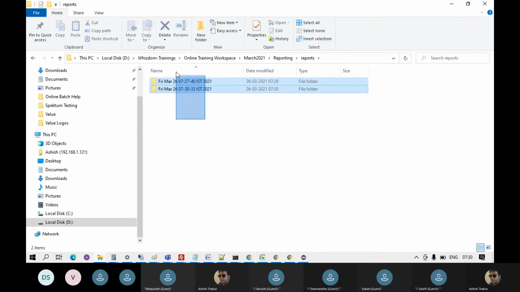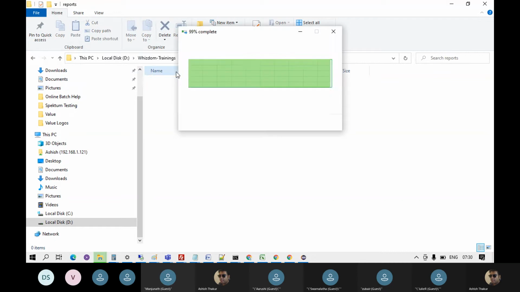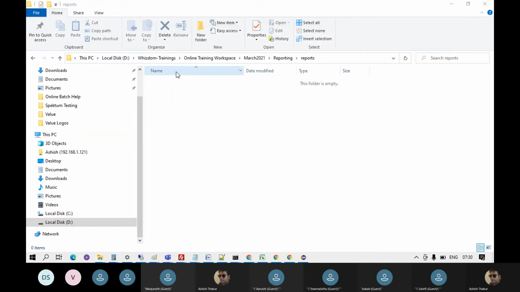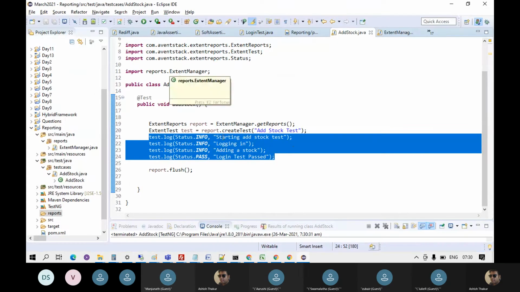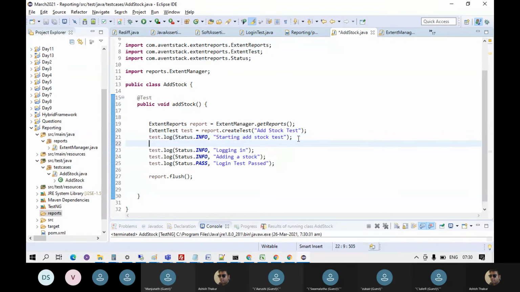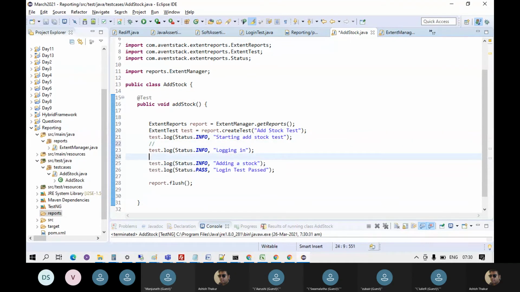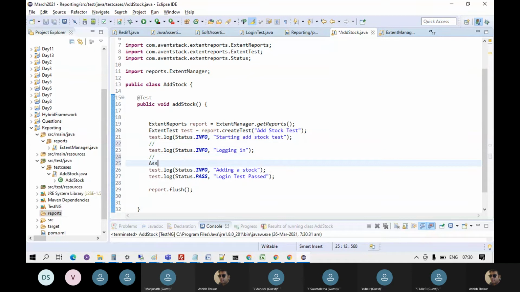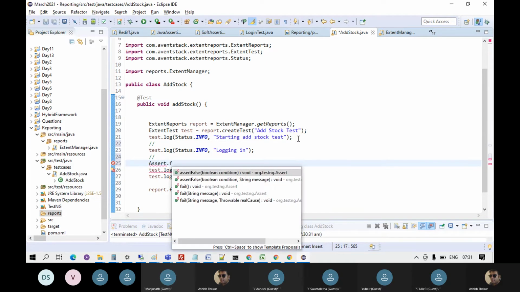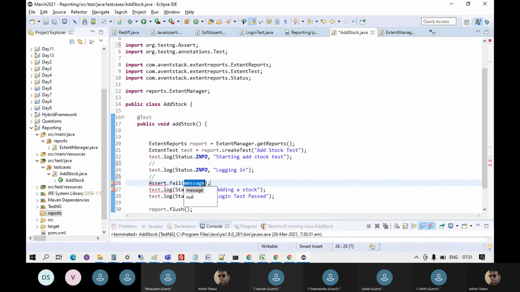Okay, right, but there's the catch over here now. The catch is, suppose the test is running, you are writing some Selenium commands over here in between, right? And there is some assertion failure. If you write over here, Assert.fail, the test case fails.